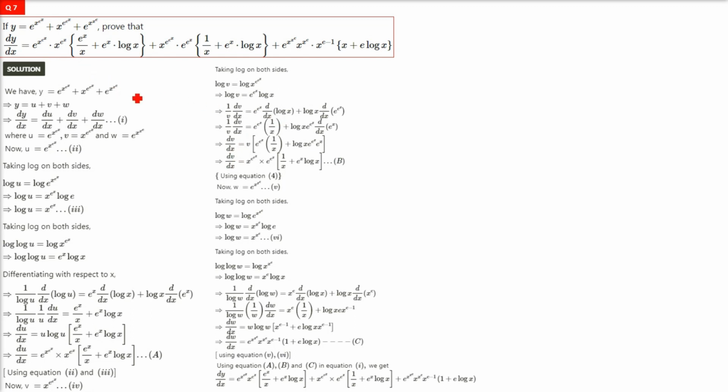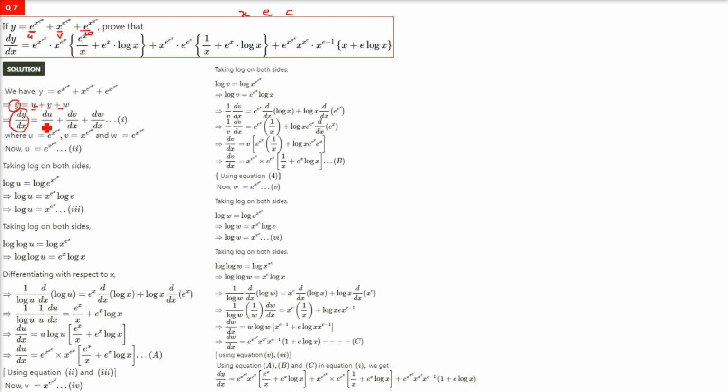Okay. Now there are 3 terms in here. So we have x, e, x and e and x. That is, the first term is e to the power x to the power e to the power x. Second term is x to the power e to the power e to the power x. Third term is e to the power x to the power x to the power e. First we will take as u, second we will take as v, third we will take as w. And we will solve them separately, and then we are going to add them. That is going to be your final answer. Alright. So we'll do one by one and we'll just add it. There is no combination or solving or cutting, etc. We just have to add them.